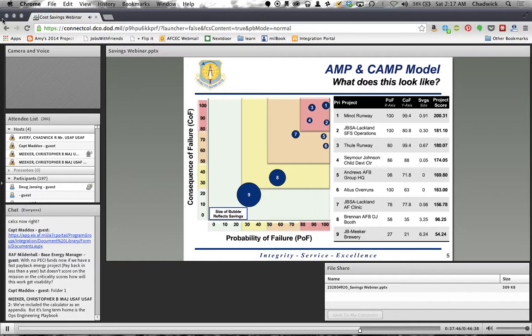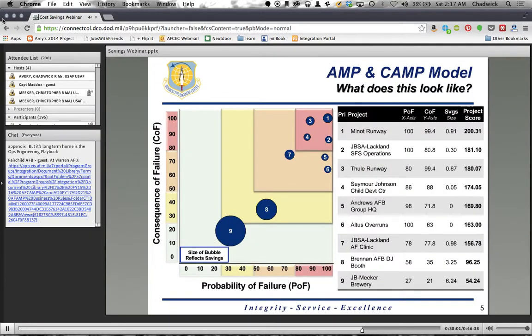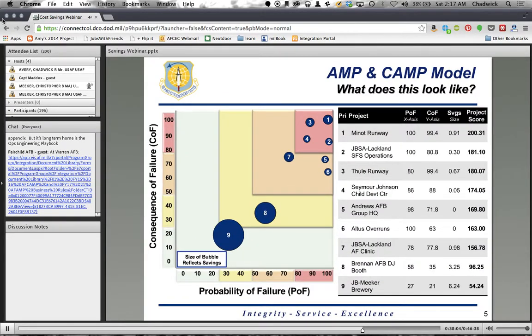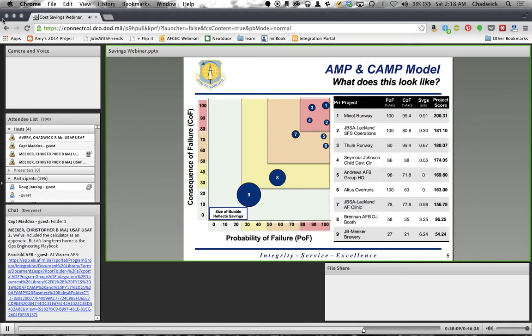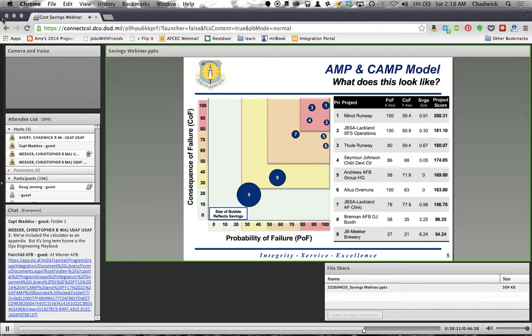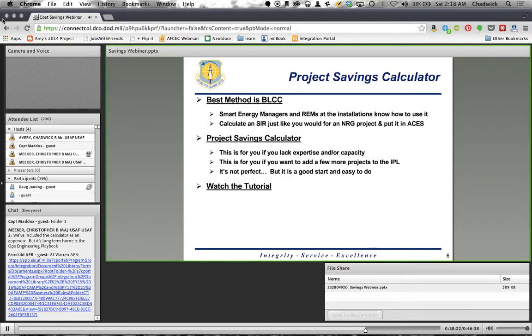This is only a handful of projects. We're going to have a much more populated matrix once we start seeing scores come in. But items 8 and 9 on the lower left of the quadrant are those big bubbles. The size of that bubble is important, and those big bubbles are how we get visibility on those requirements. Also, when we do our pull, we're going to be able to filter by the SIR and identify anything with an SIR over 1 and lump them together, take a look at them, and see what makes sense in terms of drawing cut lines.